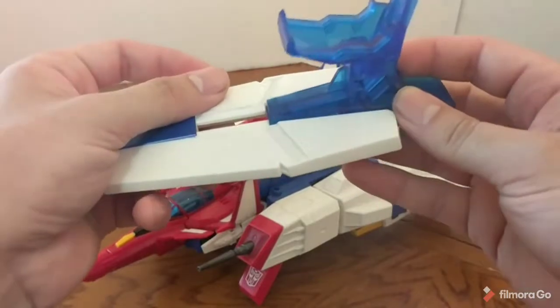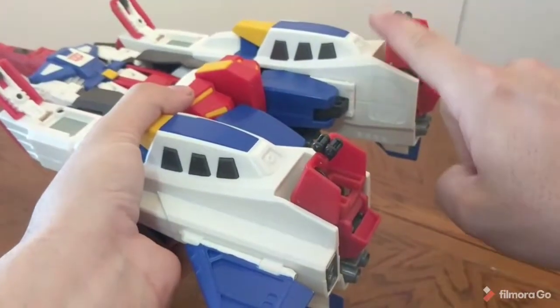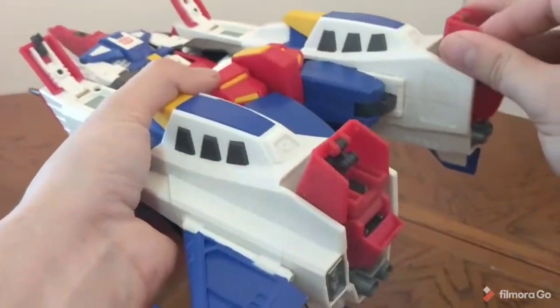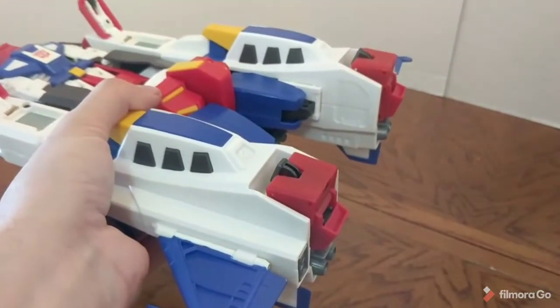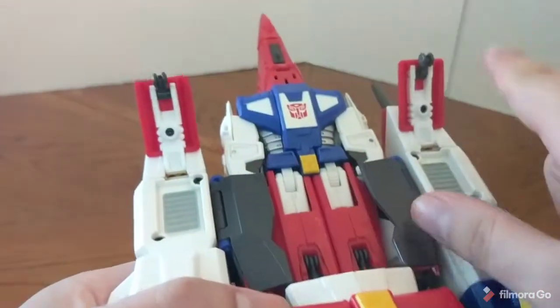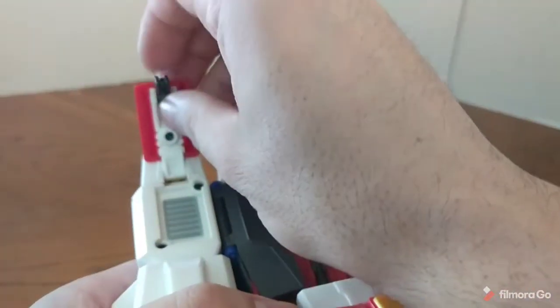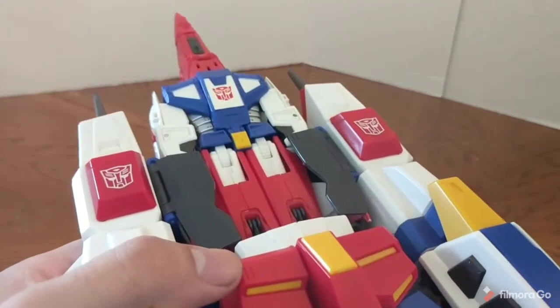Take this bit, slide it out. Take this bit, slide it in. Take these back landing gear wheels, fold them in, and then fold this bit down. These wheels right here, fold up, and then the whole panel folds in. Folds up, fold the whole panel in.